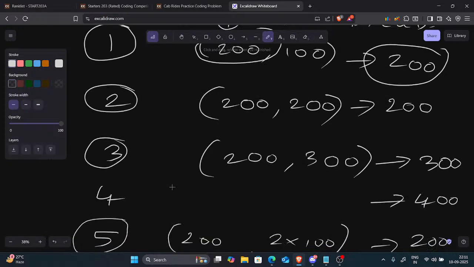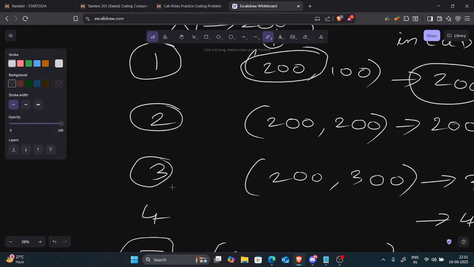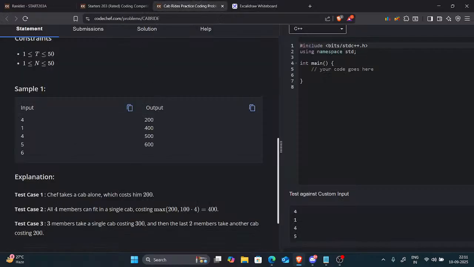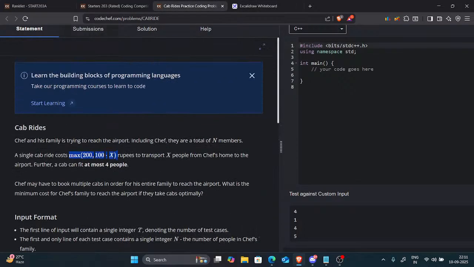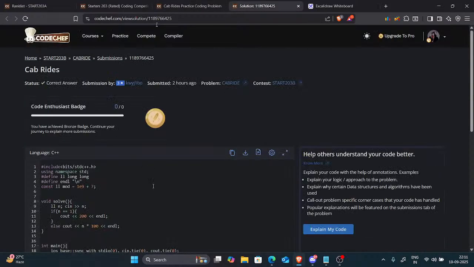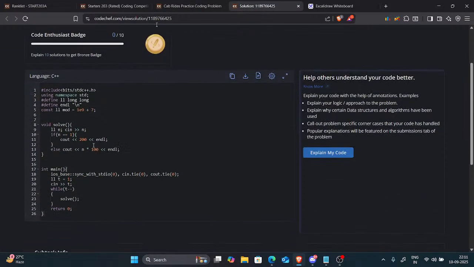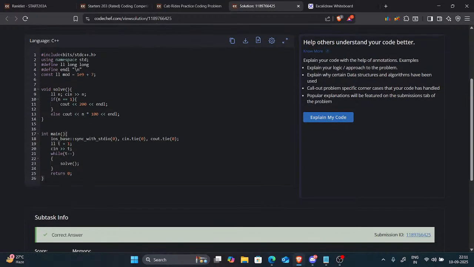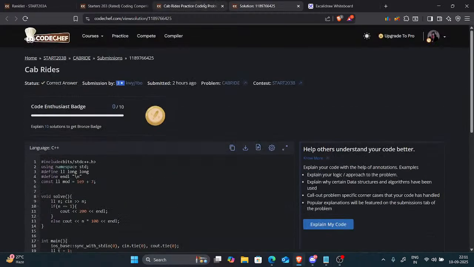So it would take 100 rupees per person to get to the airport, and the answer would be the number of people times 100, x times 100. So that's it. If n equals 1, we can just output 200, or else it will always be n times 100. That's it.